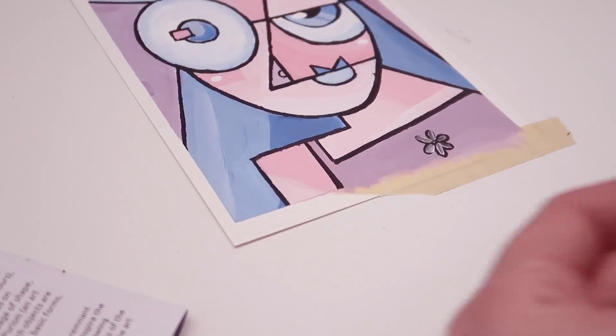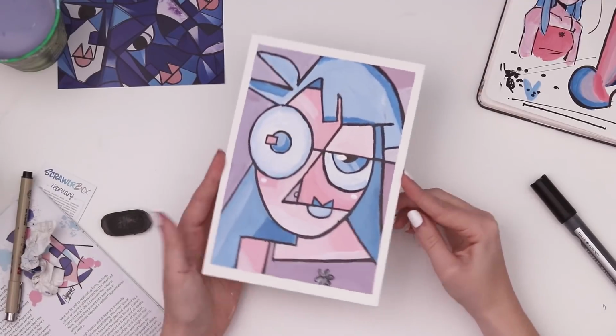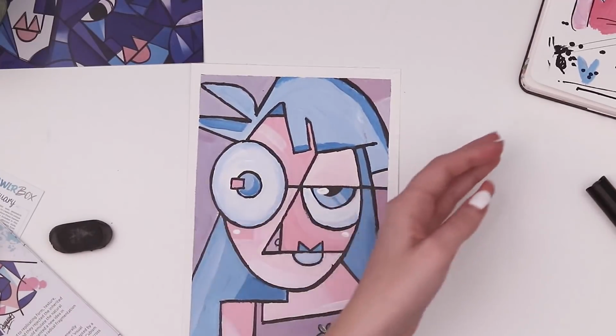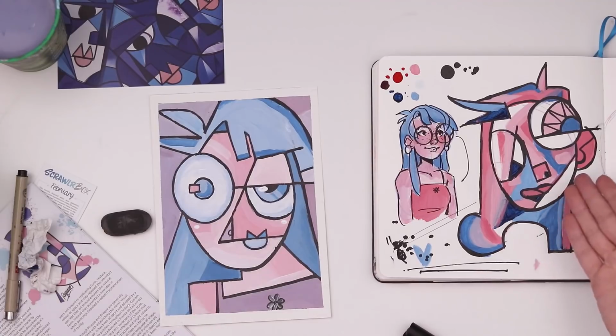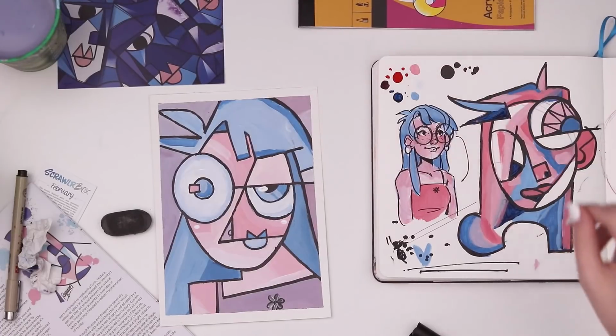That was anticlimactic. Ta-da! Ooh, I love the white border. It looks so profesh. I feel like it looks like Cubism. Probably looks like a definite first attempt. Well, I guess it's a second attempt. I kind of like the more rounded shapes of the first one. I like the pastel of the new one, but I also like the boldness of the old one. So I think they both have their qualities, you know? Is that an okay answer? I think they both look very interesting.